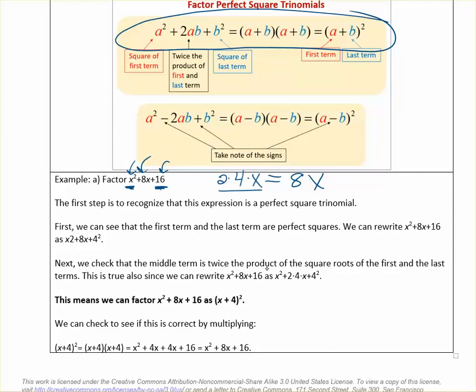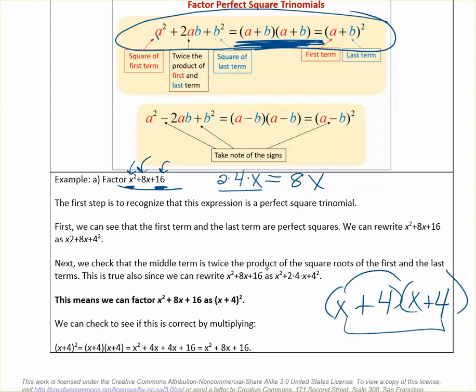And the way we would quickly factor it is, I'd probably do this first and then write it as a squared. So I'd say, oh, look, I can do the x times x, that's the square root of x squared, my first term. And the b is the square root of 16, so I would do 4 and 4. And these are all pluses, so I would put pluses here. And then I would probably FOIL this to check: x squared for the first, 4x plus 4x is 8x, good, and then the last times last is 16.